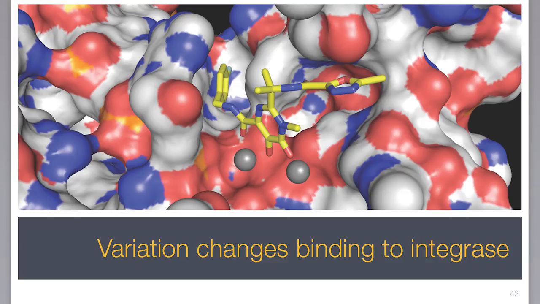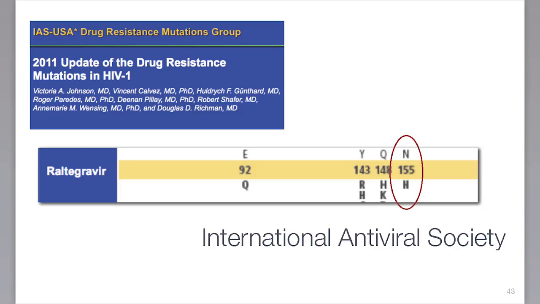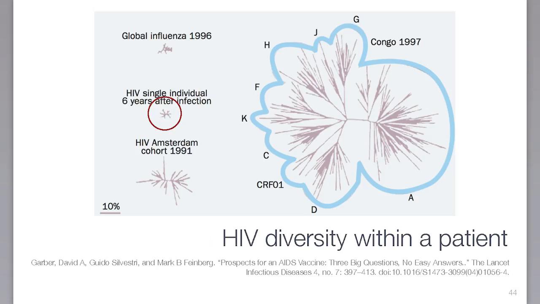So this is the drug in this case, inserted into the integrase enzyme. If there's a change, all of a sudden your effectiveness of that drug to bind your target protein drops dramatically. That means you become resistant to this drug. And the mutation that I showed you is one of those known mutations. If you have that mutation, raltegravir is not the right choice for you. The problem with that is, as I said before, HIV is really able to change rapidly.